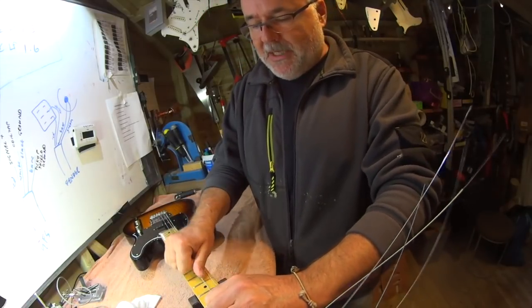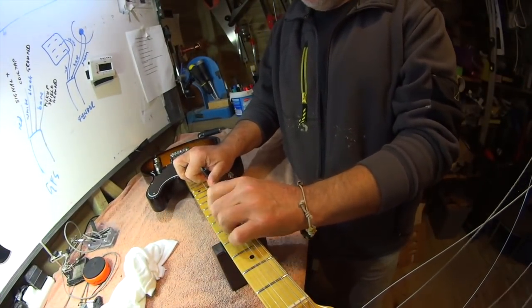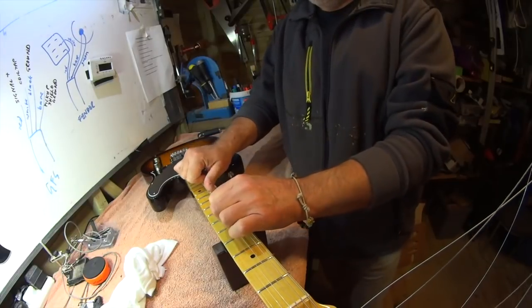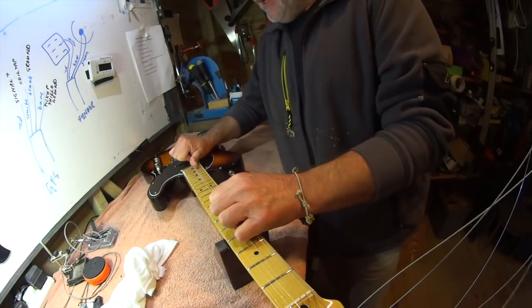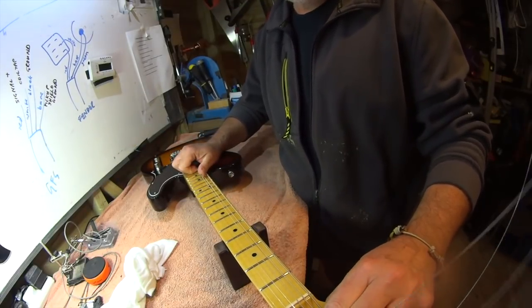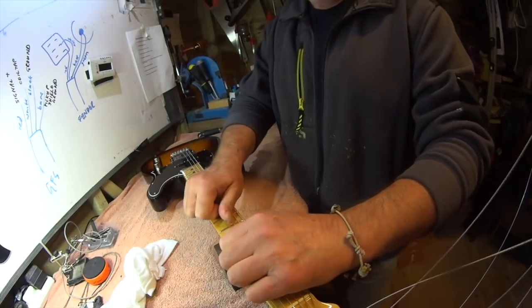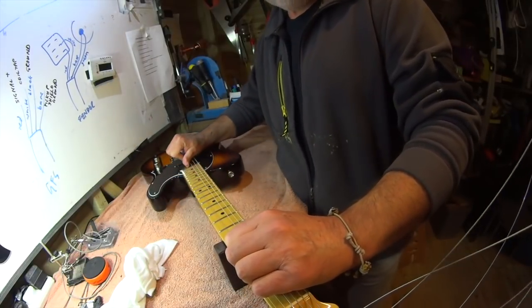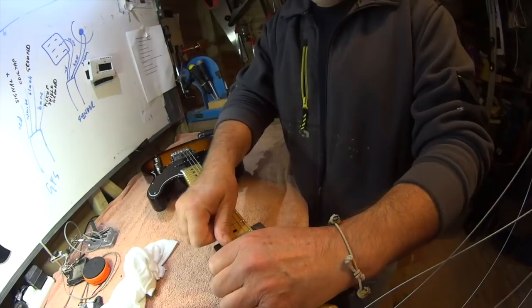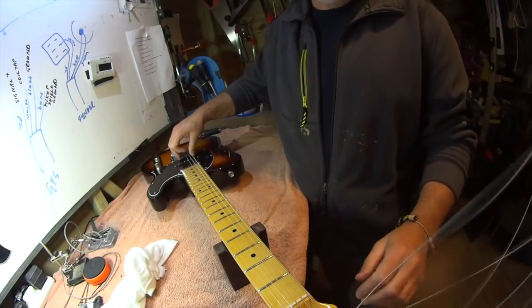But probably the best way to get it out without risking breaking too many strings is this method I'm using here, which is to use the hands, thumbs and fingers to push. So you're not stressing it here or there, you're just stressing it between these points here, and that gets most of it. Now you can't quite get to the stuff from this side, but you can press down and squeeze out a bit more if there is any outside of the nut. You can't really stretch the stuff that's between the saddles down here and the string ferrules at the back, but you just have to hope that you squeeze all that out by doing some pulls in a minute. Now we'll just check this tuning again, and you see just what I physically squeezed out.